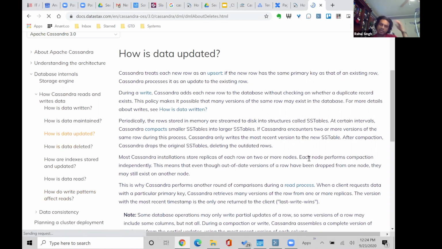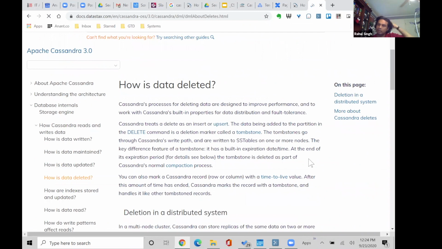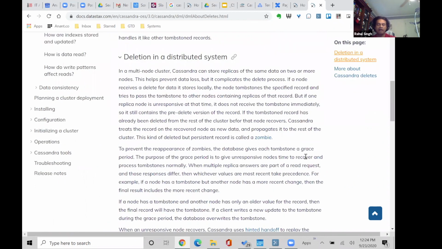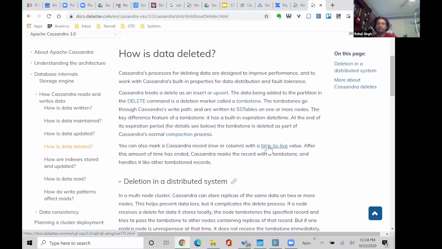Deleted, how is data deleted? Similarly, instead of going and finding the information and then deleting it from disk, generally what we do is we put a marker to say, delete this. And we talked about this in a previous talk about what tombstones are, what they look like in the SS table. But that's how data is deleted in Cassandra. It is not a special thing. It's just insert, update, delete. They're all appends to the same information.